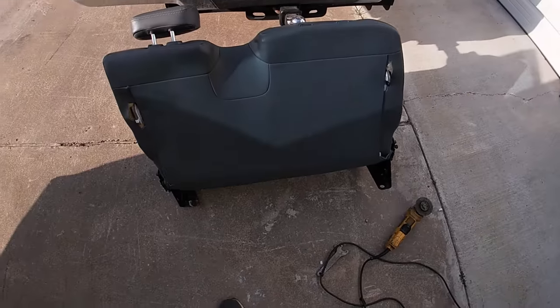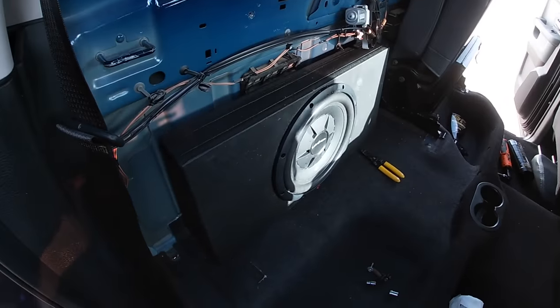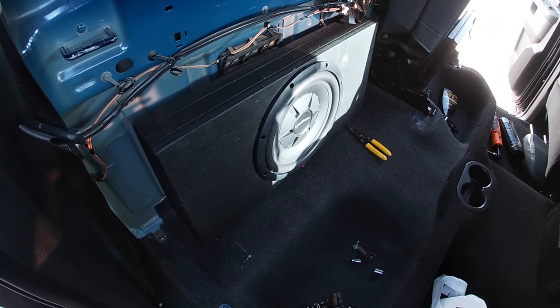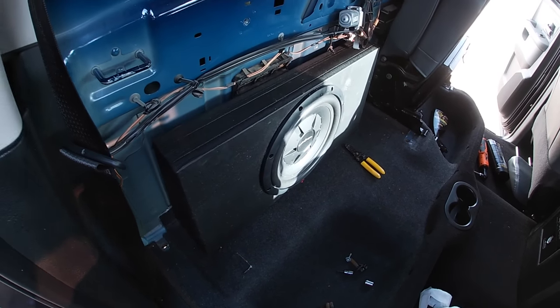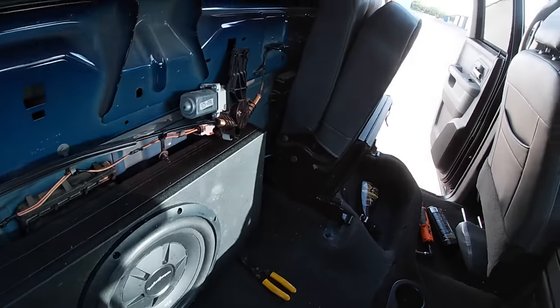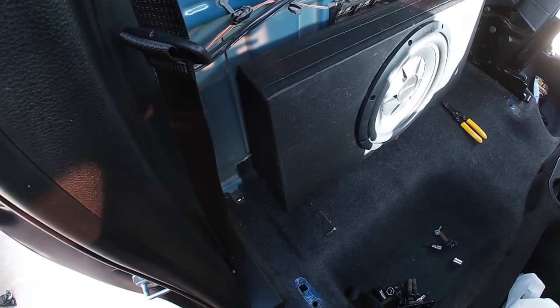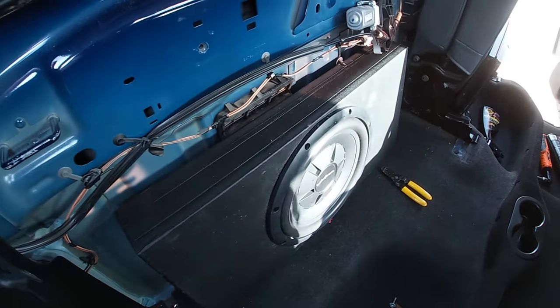All right, so once you get your back seats out, which I've already gotten one out and one back in, I've already got my subwoofer back there, and I am a bit of a bass head because I had to move and remove a few things to get that subwoofer in there. So anyway, yeah, I did it for the bass.